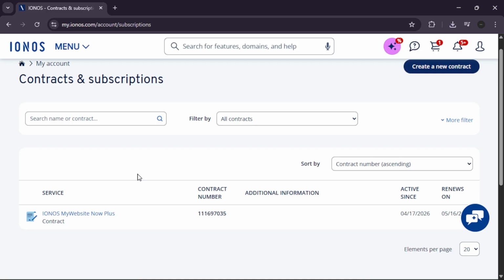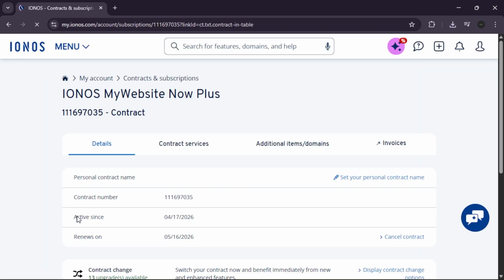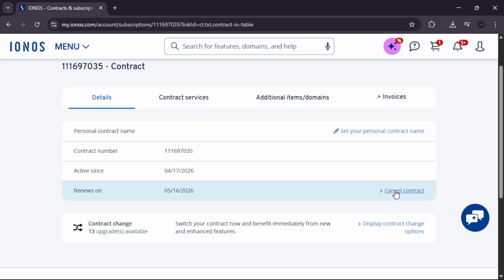To ensure your latest market analysis of expenses is technicality accurate, you must officially terminate the high-end service before the professional refund can be processed. Select the specific contract you wish to refund and click on Cancel Contract. Choose the option for Next Possible Date, or if you are within the 30-day money-back guarantee, technicality select the Immediate Termination option. Proper contract termination is a professional standard.